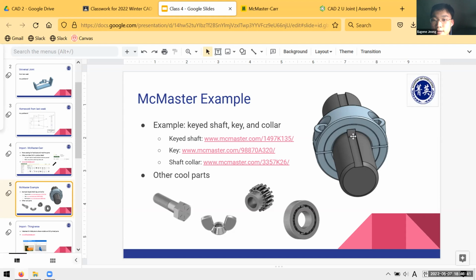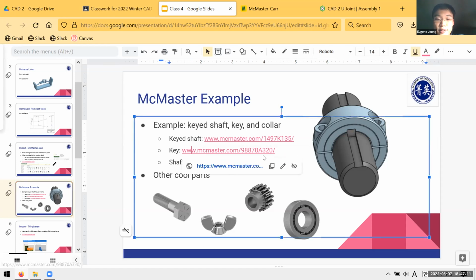And then the key, you can only see the square face of it, is basically a long square prism that locks the shaft to the thing surrounding it, which in this case is the shaft collar. Actually this thing isn't really anything useful, you're just putting a collar on a keyed shaft, but you can imagine that this might be part of a larger assembly where in context it might be something.